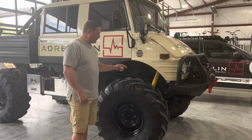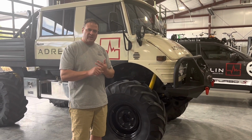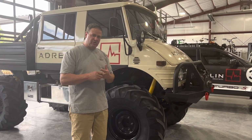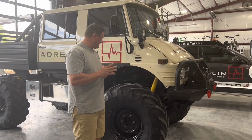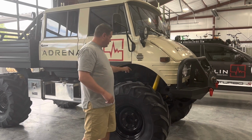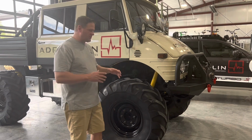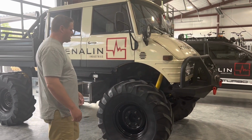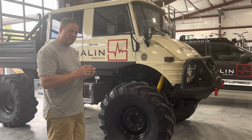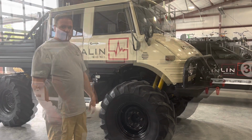When Couch Off-Road had it, they rebuilt the motor, they added the cooling and stuff to be able to handle the turbo. They rebuilt the 20-speed transmission, so that all runs great. They did new suspension, like new springs, also new shocks on it, among a lot of other things. They relocated the fuel tanks. There were just some things that weren't quite right on it. I believe that the owner before me spent about $50,000 with Couch Off-Road doing all this. Then we've taken it to another level since then.